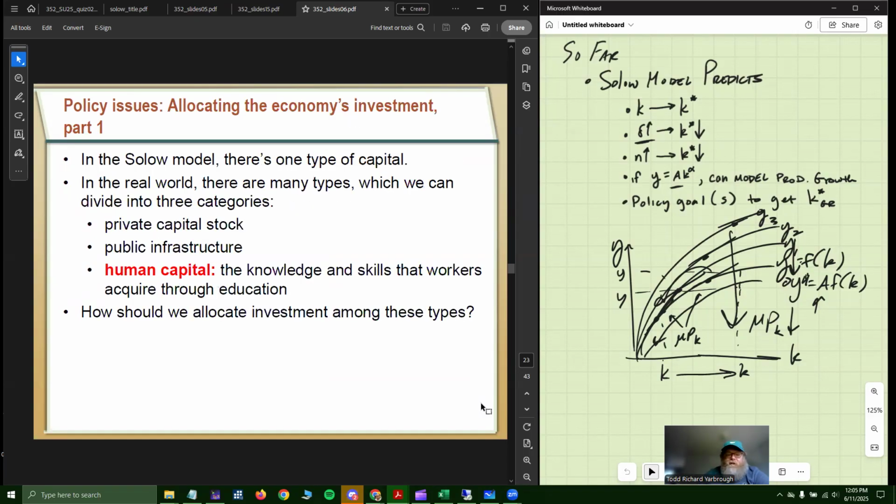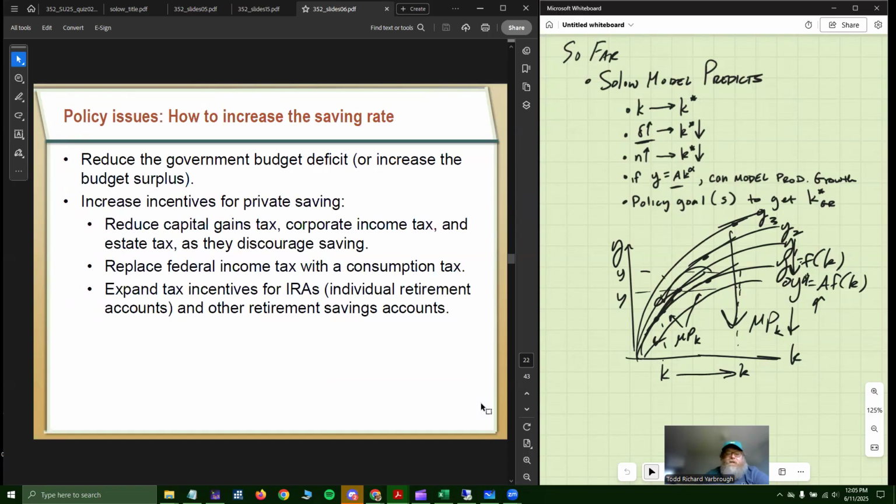How do we increase the savings rate in an economic system? There's a number of ways to do it. Increasing interest paid on retirement accounts would be a way to do it. You could shift to a more consumption-based tax, like a value-added tax like they have in Europe, right? Europe has higher savings rates.